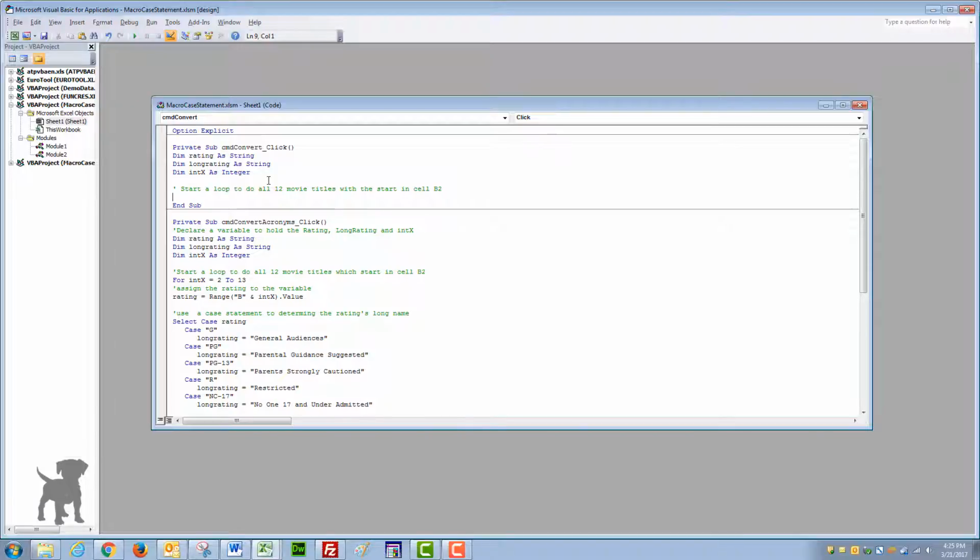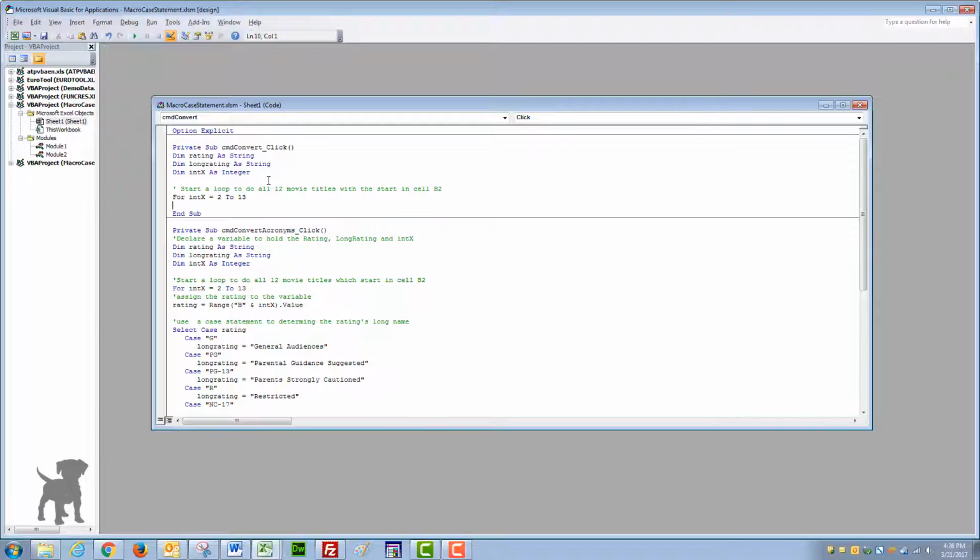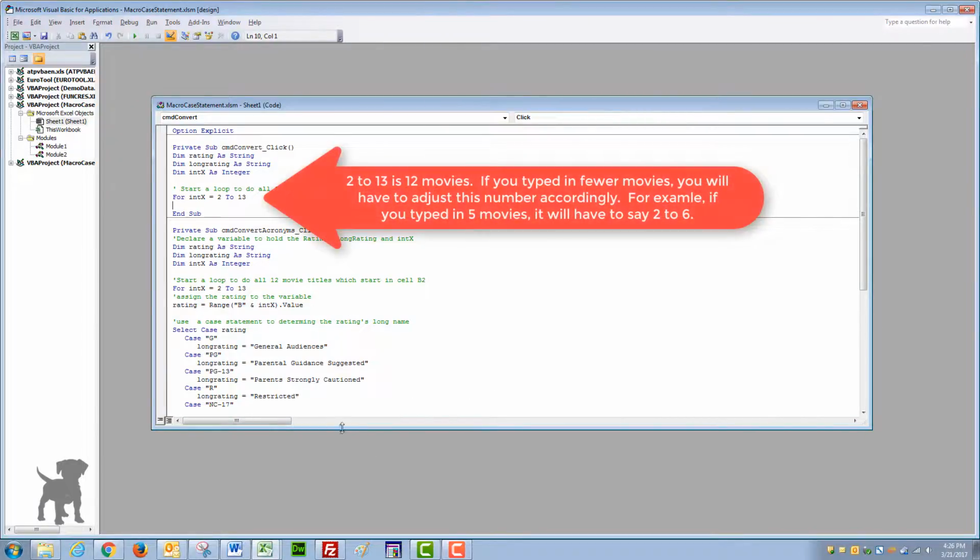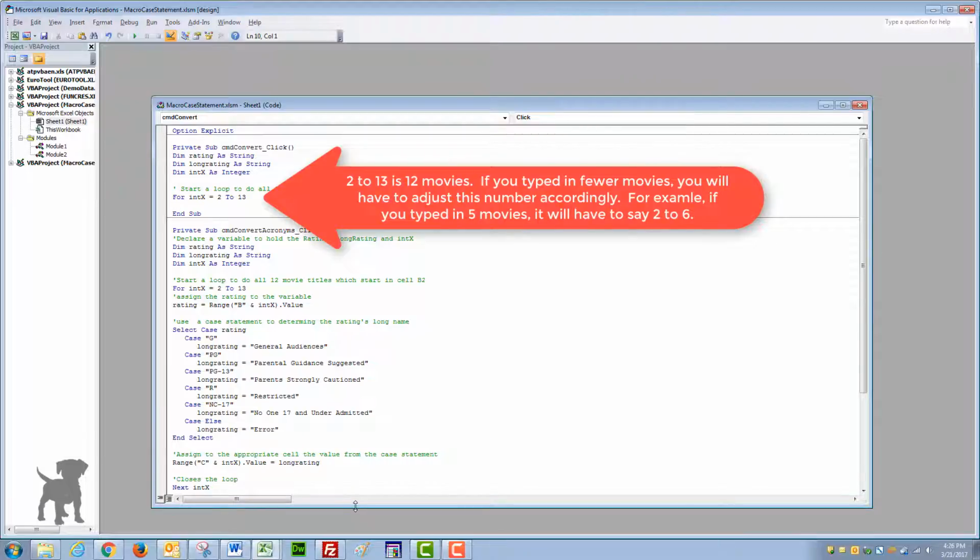Notice it turns green. Now you type in the code for int x equals 2 to 13. Enter. So you just continue on, and you're going to type in all of this code.